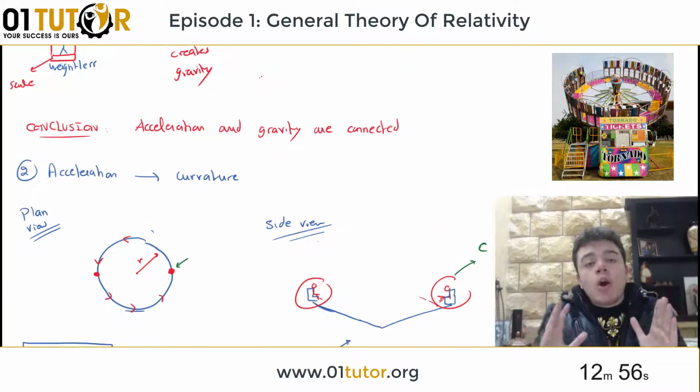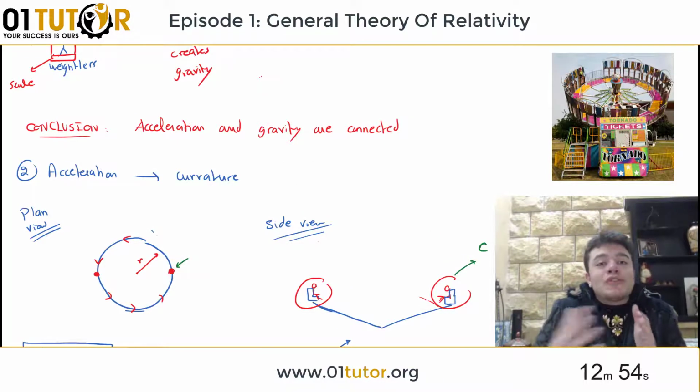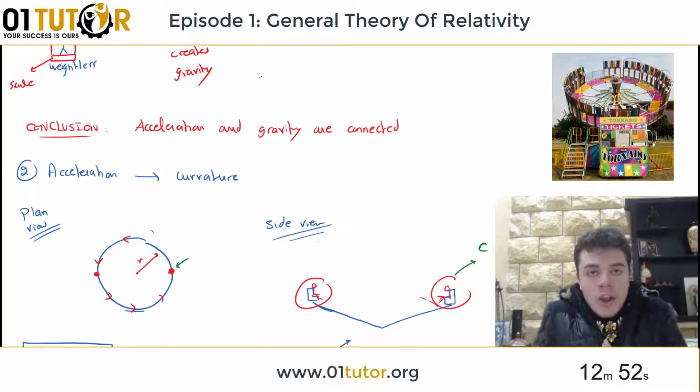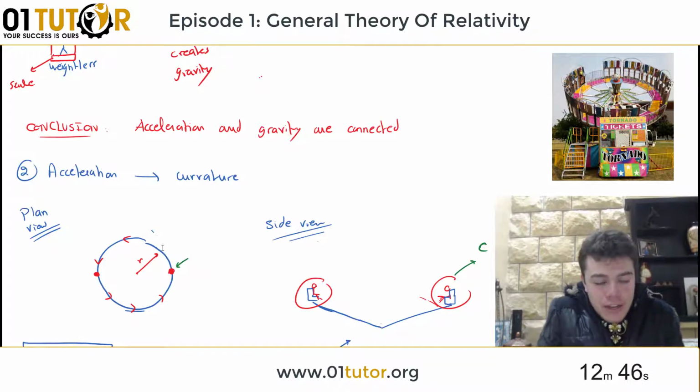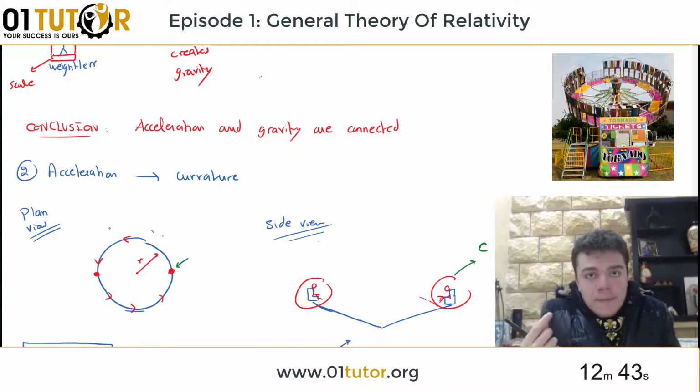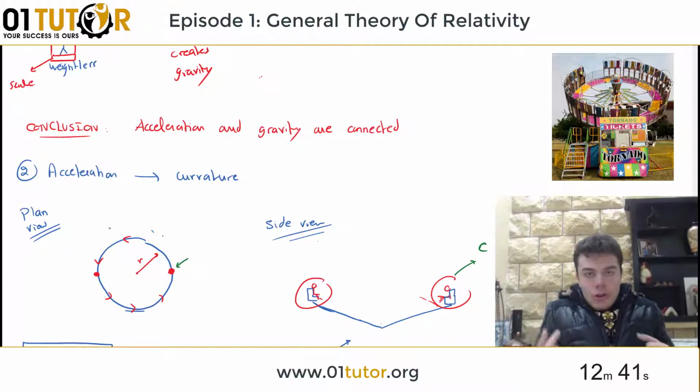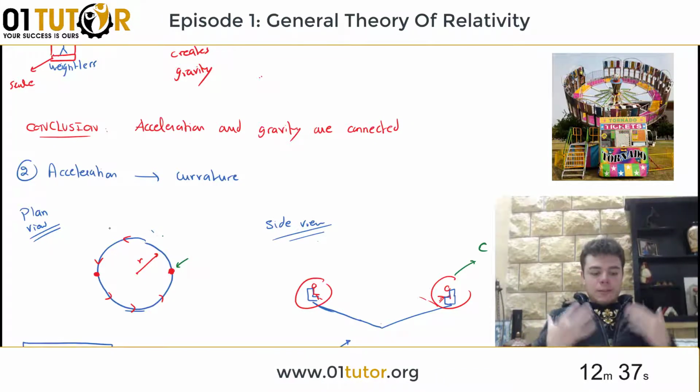Now please don't get me wrong, I'm not telling you that the circumference of a circle is not 2 pi r. All I'm saying is that the one that is actually experiencing acceleration, actually experiencing rotation in the tornado ride, is not experiencing a circle. Because there is a force that is pulling you back while you are rotating. Go and try it.